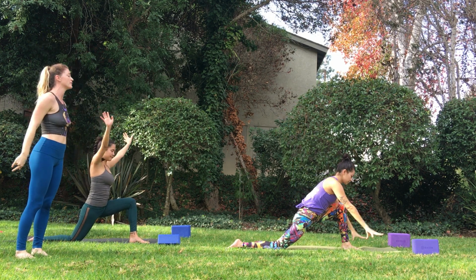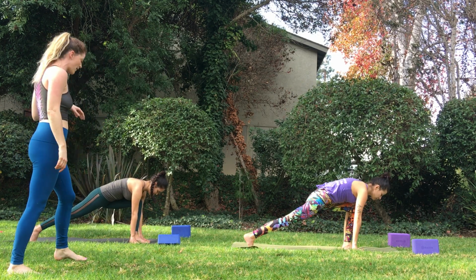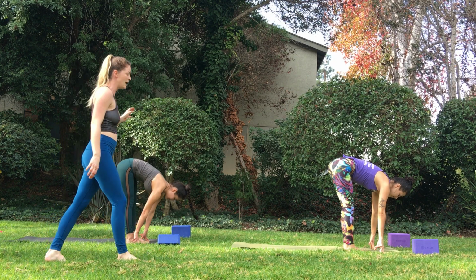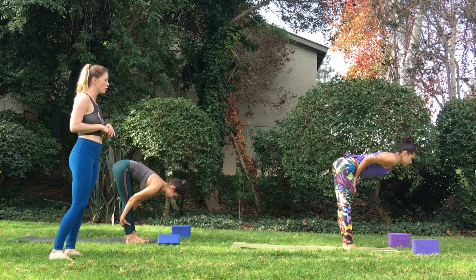Exhale, palms release down around your left foot. Tuck your right toes under, float the knee, and then step yourself up, top of the mat, feet hip distance. Inhale, soft bend into the knees, halfway lift. Exhale, release and forward fold.